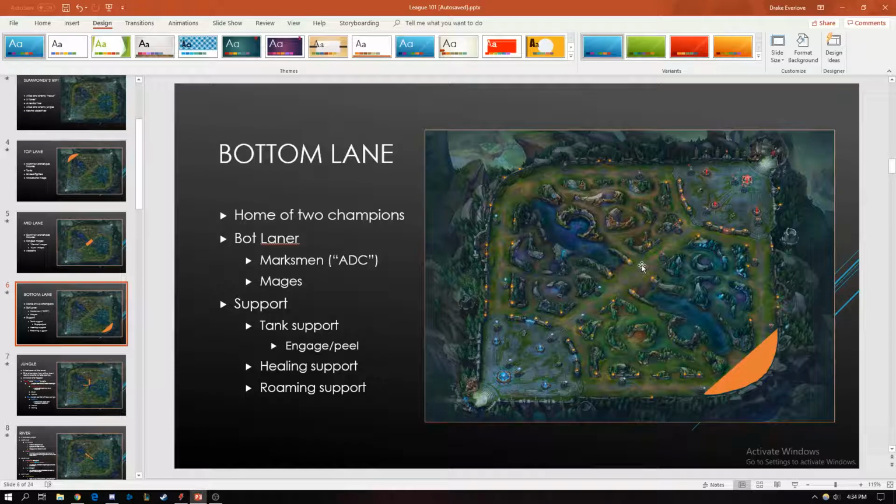So in order to do that, you have to kill this wave as fast as possible, and then you want to probably walk over here, ward this bush, and then recall when your minions are about here. This is the sweet spot. This is for mid lane specifically. Top lane, you want them to be farther, but mid lane, you want to recall when the minions are here.